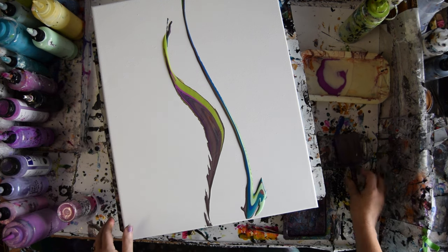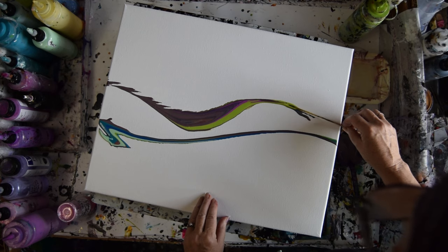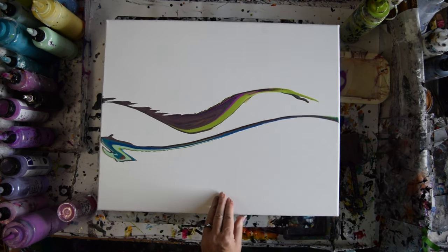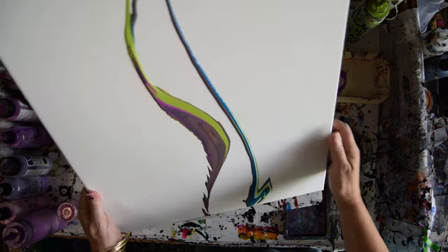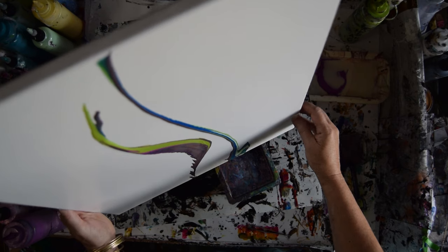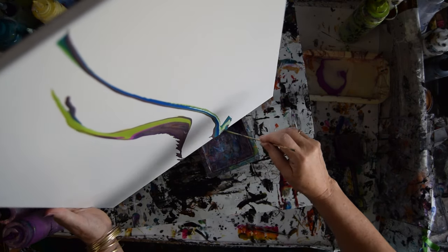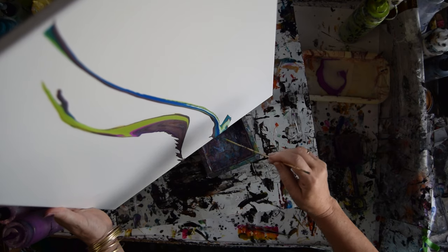I wasn't even sure, and I'm still not sure, that that's as usable as I was hoping it would be. I'm going to use a skewer to pull some of that green up and just keep using it. I don't have a scrape dish but I want to take the paint that I've got — I could paint over anything I don't like the colors of. I'm just going to let this drip right off here. I might push it, or pull it, or meld it — whatever you want to call it.